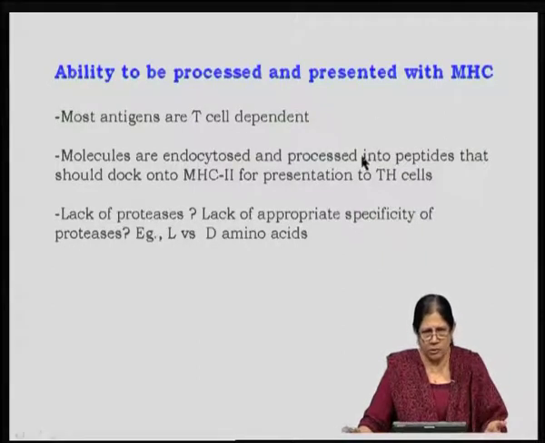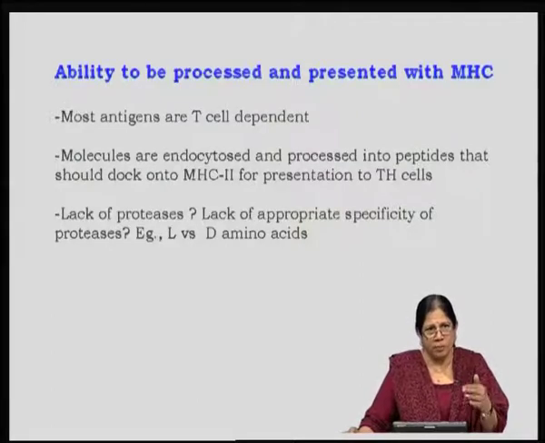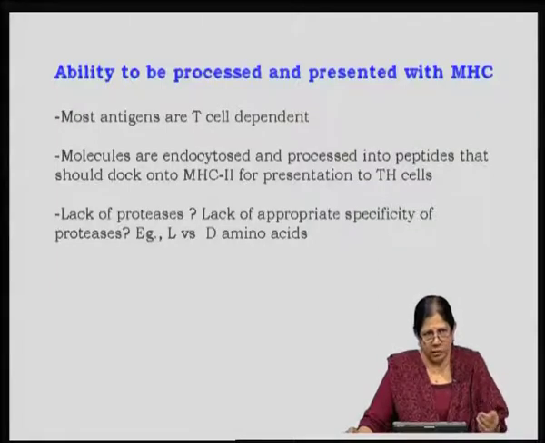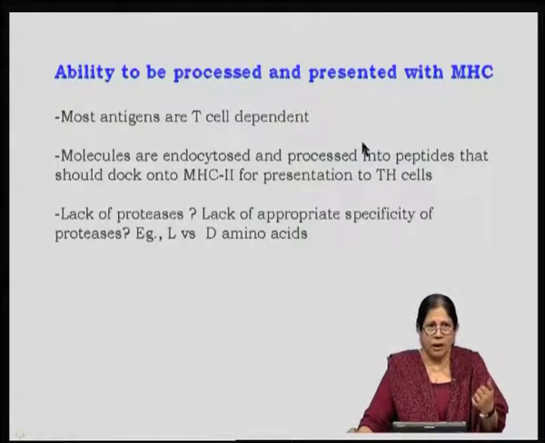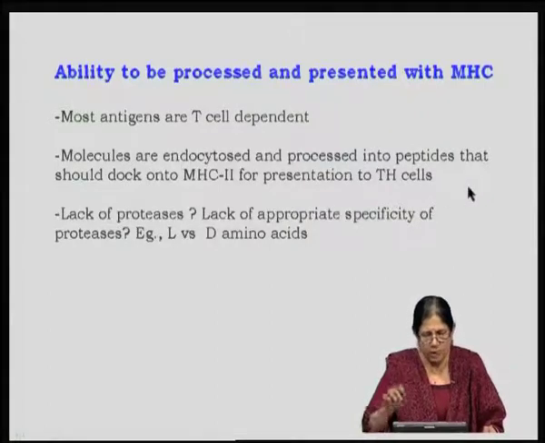In a regular system, of course, all our nucleated cells have proteasomes, and you must have studied this already, which can break proteins into small peptides, and which can be docked onto class 1 molecule in the endoplasmic reticulum. Similarly, with respect to class 2 molecules, this is the extrinsic pathway, antigen presenting cells such as macrophages and dendritic cells and B cells have the capacity to endocytose these foreign molecules and degrade them, and peptides which are generated can be docked onto class 2 molecules for presentation to TH cells.